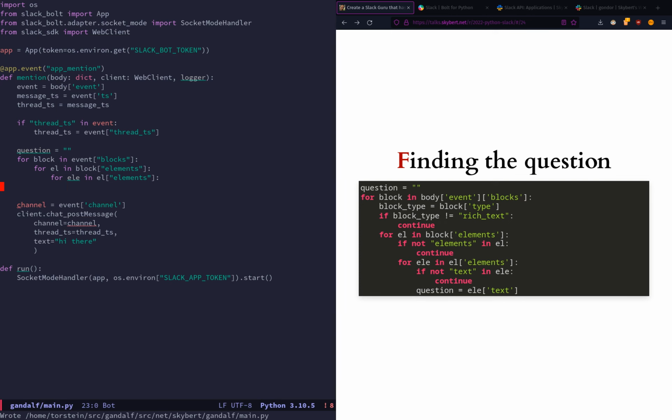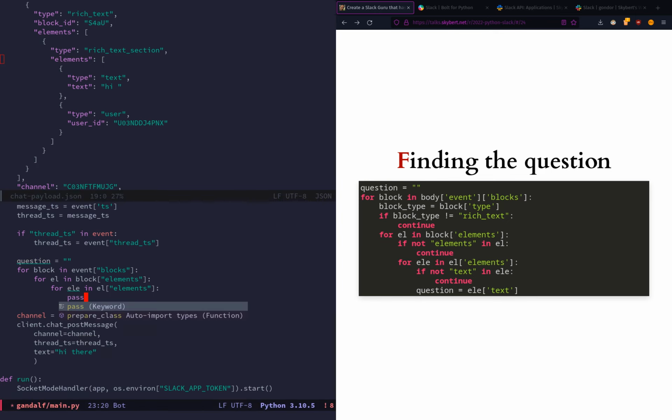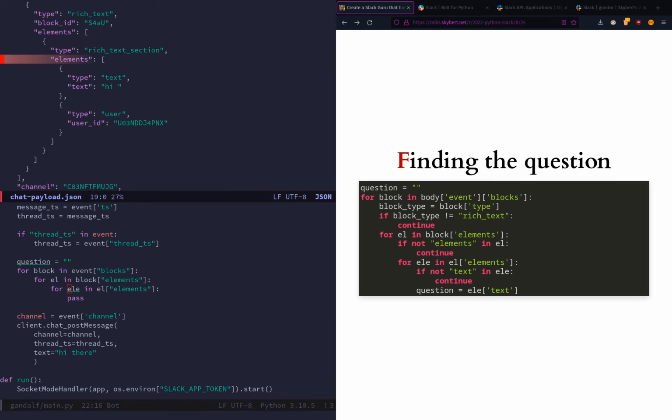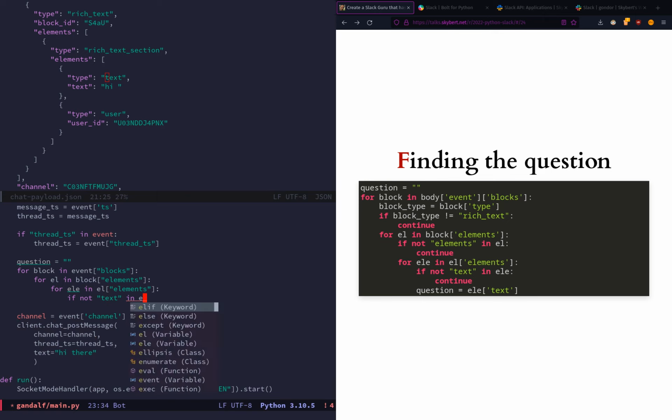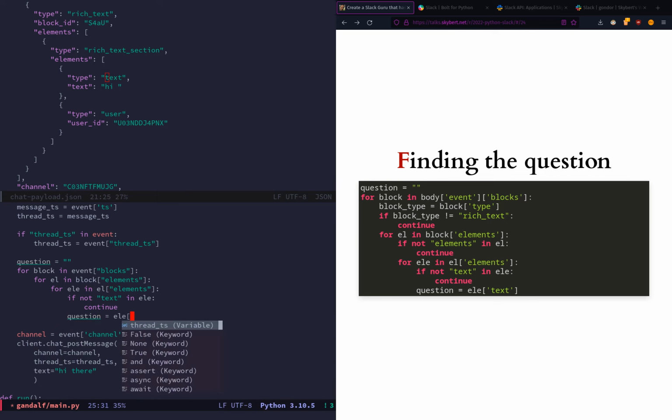But then what we need to be careful about is that now we're here, inside here, so Ella, and you can see there's type text and type user, and we're not interested in anything but text type. So if not text, you just continue to the next one, and then you can say the question is the text here.